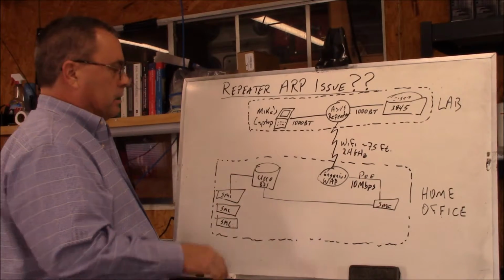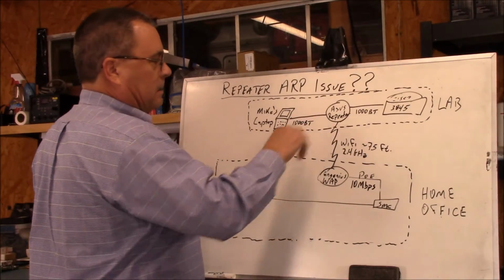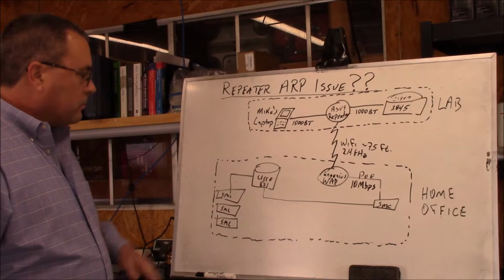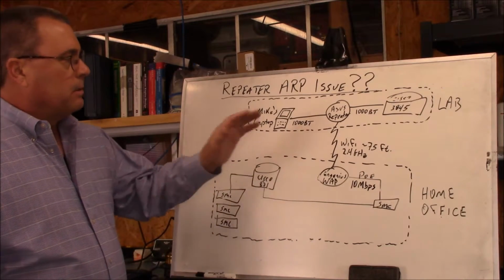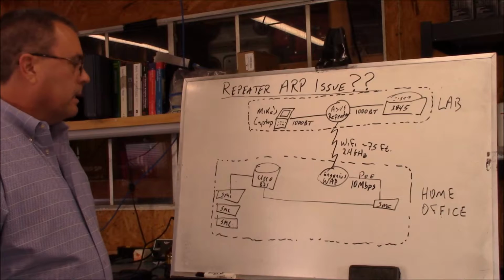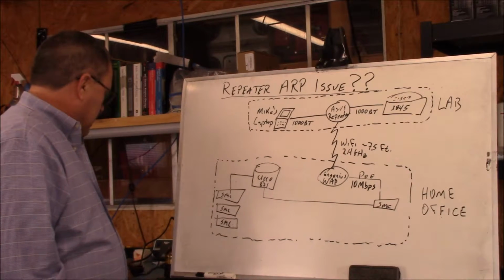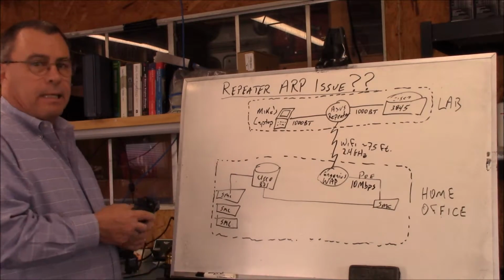How we're going to do this is first we're just going to log into both boxes and see if we can turn on some debug, and look at some ARP tables and routing tables and that sort of thing. And if that doesn't work, then I'm going to have to pull out the big guns.